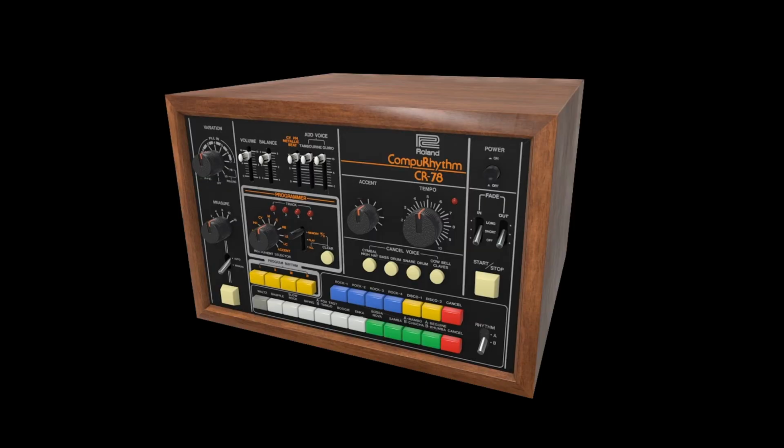Time for sound design. In today's video, I will talk about my favorite drum sounds from drum machines that I often use in my own tracks. I will create some grooves with these drum machines in Ableton, and then I will also transform them by using effects and pitching up and down to take them into a different world.